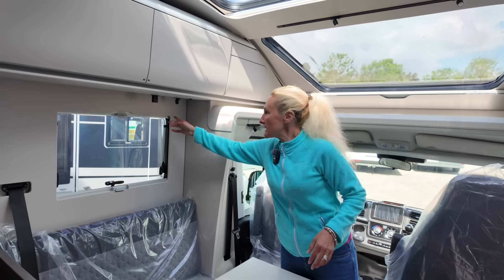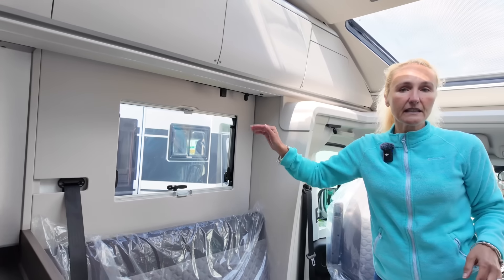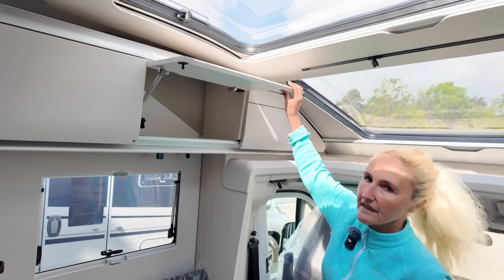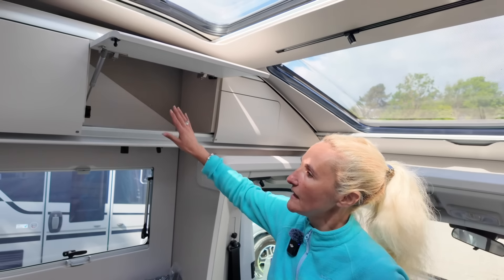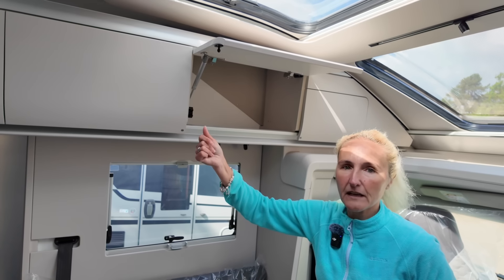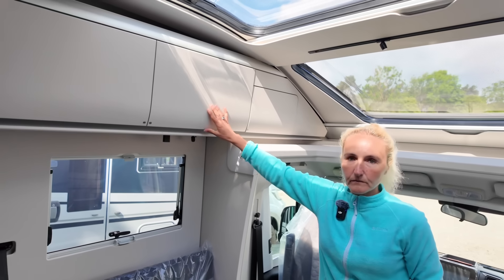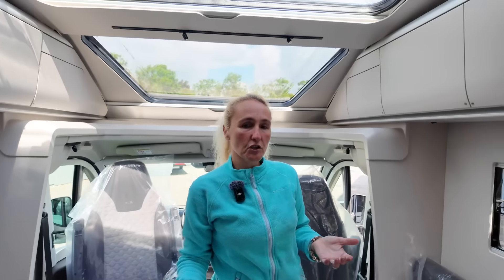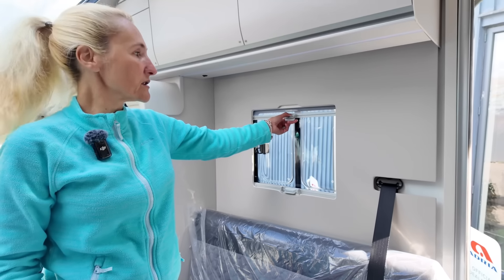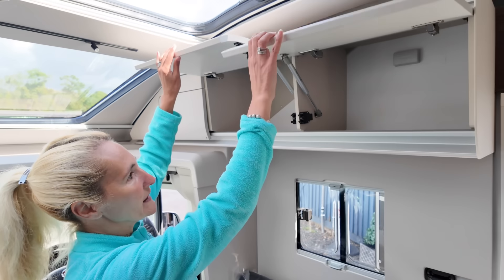Moving down the Coral, there are little lights underneath that you can reposition, plus various light switches. All the overhead lockers have a push mechanism — you can see they're full depth and a good height. I really like the finish — it won't show fingerprints because it's not glossy, and the light colour makes the motorhome feel much lighter and brighter. There are also windows with blinds and fly screens throughout.